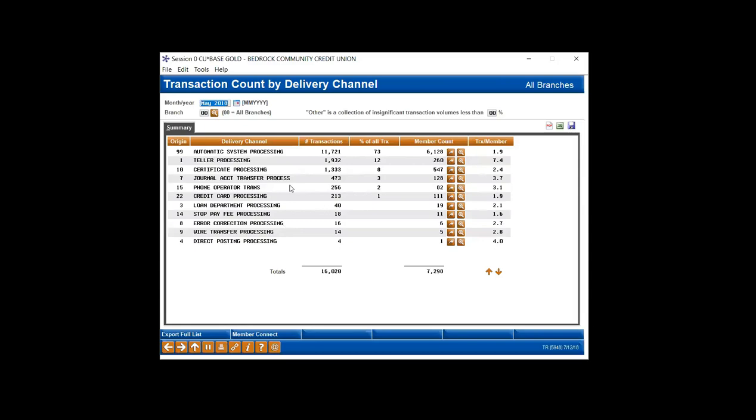Most often, when we talk about end of month time slices, you hear me or Thomas or whoever's holding these webinars tell you that we can go back 6 end of month periods. This is one of those lucky dashboards, though, that is operating off of an aggregated file that holds the monthly summaries, separate from the actual end of month database. So we actually have this type of information available all the way back to as far as 2004. If your credit union has been on CU-Base since 2004, you could go back that far.